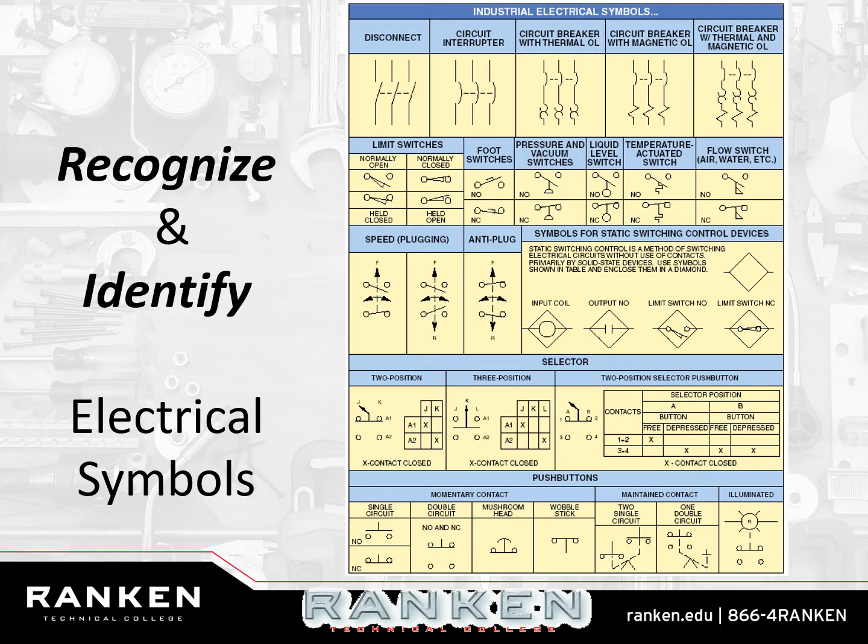Anybody remember this page in the book? It's like page number, I don't remember what page number. Chapter 2. For those of you that read chapter 2, which is none of you. You should be starting to become familiar with some of these symbols. I don't know how well you can see them, but you have push buttons down here, normally open, normally closed push buttons. You have selector switches, you have disconnects or circuit breakers, and you have solid state devices.